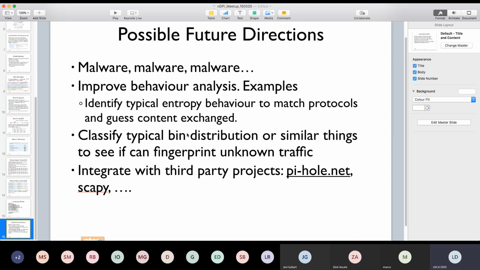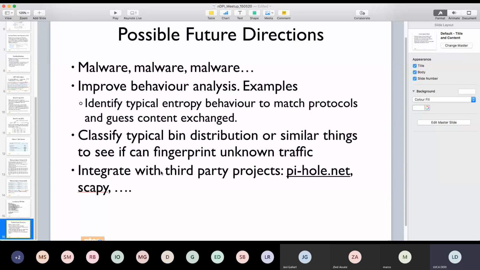Another thing we're doing, like I've said, is still experimenting with Bing and similar things for creating a better fingerprint. If you want, I can show you more details that we can discuss today. Also, there are people that from time to time approach us and they are using nDPI. I know commercial companies, I cannot tell you names today, that are using nDPI in their products. But I also see other places where we can interact with open source communities.